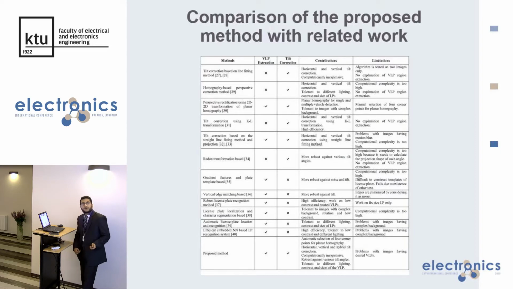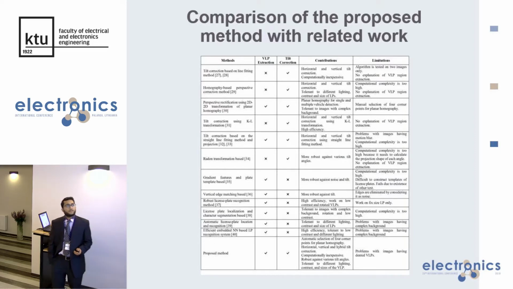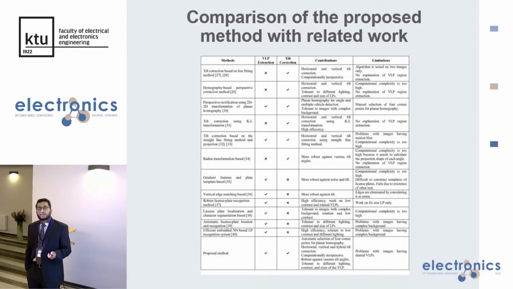Here is the comparison of the proposed method with the related work. Some of the works did only the license plate extraction. Some of them also performed the tilt correction. There is one article in which they performed the license plate extraction as well as the tilt correction, but they are doing manual selection of the corner points. In our case we are doing automatic selection of the corner points.